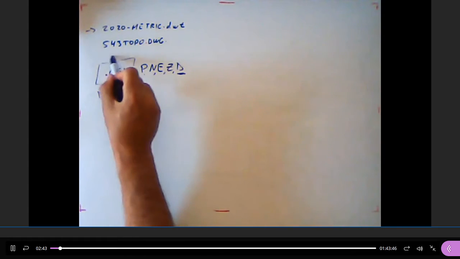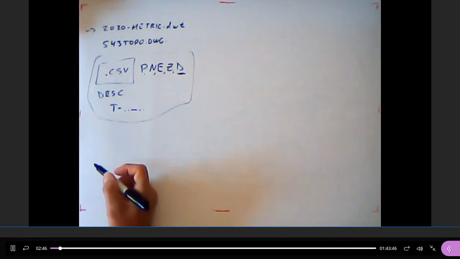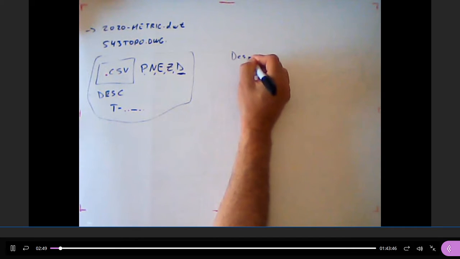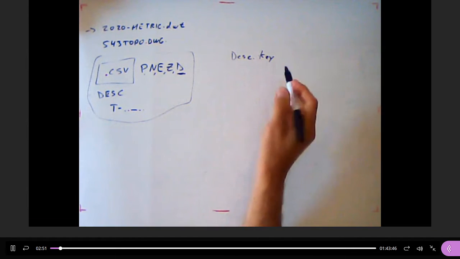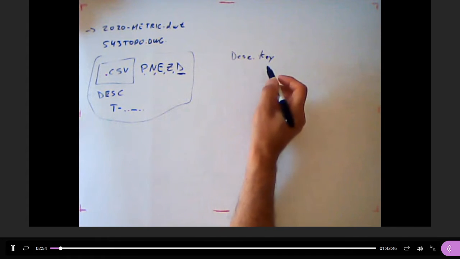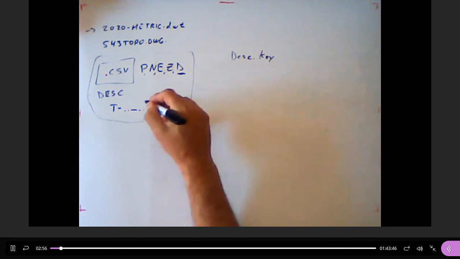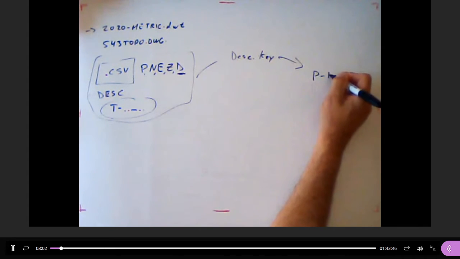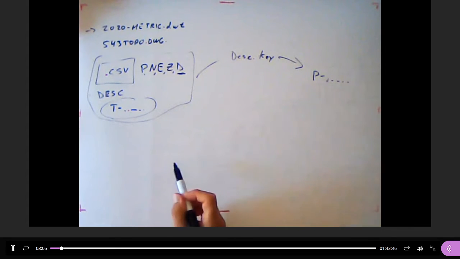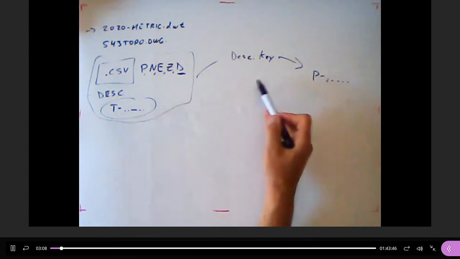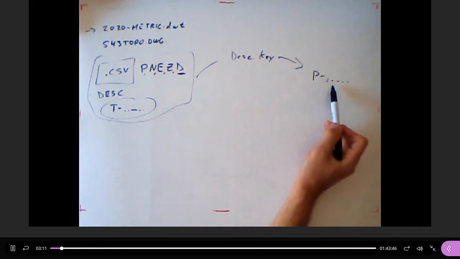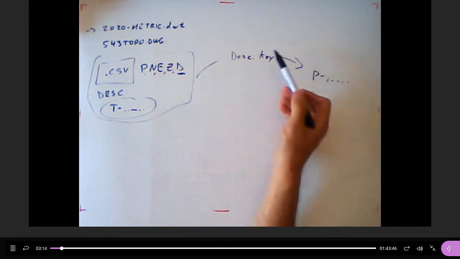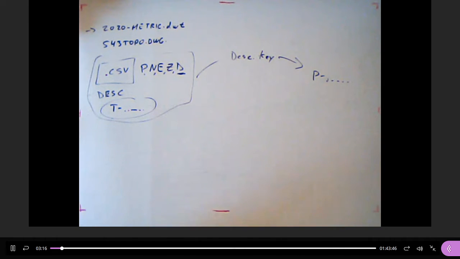So this description from the CSV file is what we're going to use to manage some of the information in the drawing. We use what's called a description key to put the points on the layer. If your description from here is T dash, the description key will put it on a layer called P dash, some P dash layer. If your description is T dash CL, the description key function will put it on a layer called P dash CL, and so on. You have to make sure that happens. That's how we manage the points, by putting the same description on the same layer instead of all on one layer. So that's one thing we talked about.